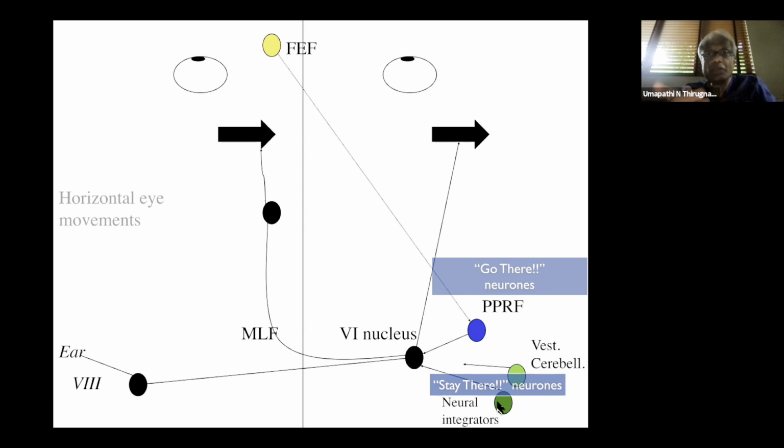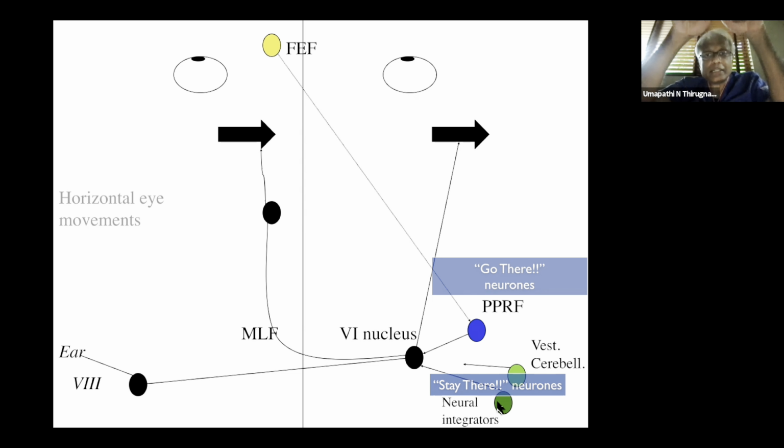But if you don't believe me, I decide to look up. When I look up, no problem, because my go there neurons are working perfectly, but my stay there neurons are not working. So it's going to go back to the center. My go there neurons will push the eye back to the top. Stay there neurons are not working. It comes back to the center again. So now the fast component is beating up. Why? Simply because I decide to look up.